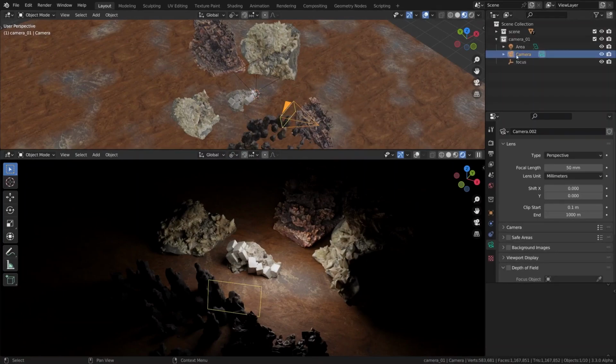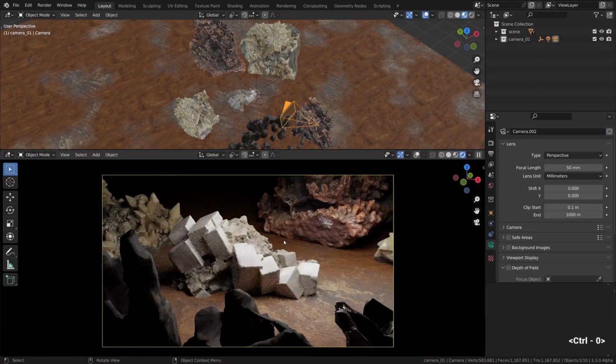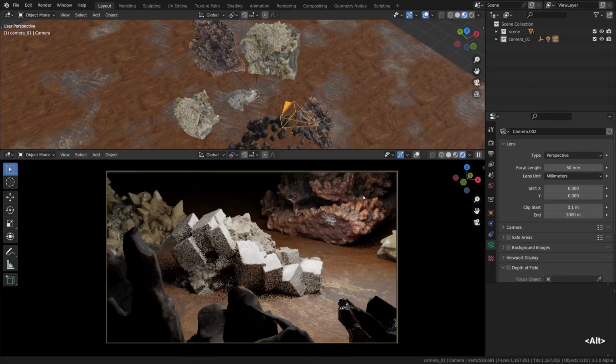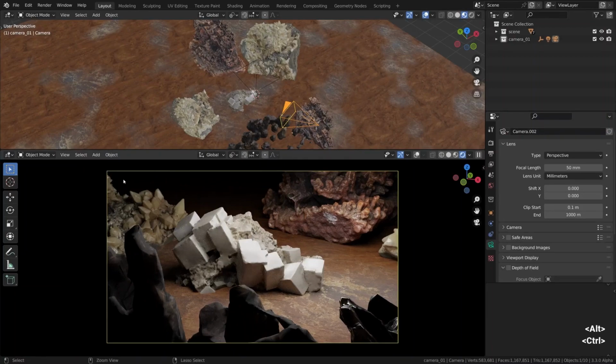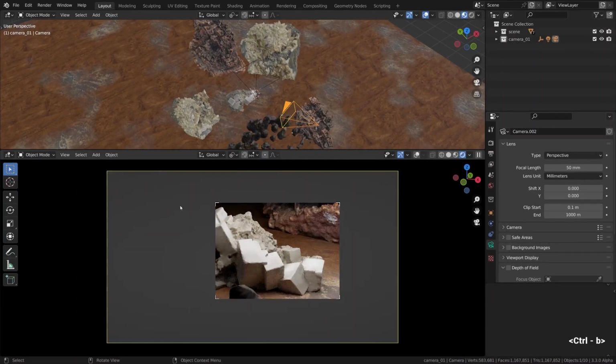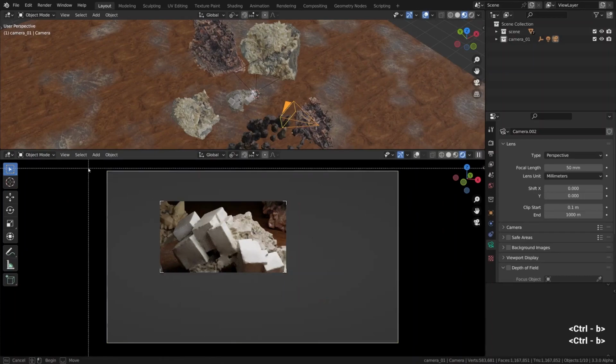As for the camera, we have one here in the Camera 01 Outliner collection. We can press 0 on the numpad to jump into the camera view, or Ctrl 0 to make any camera the active one. A nice little hack in Cycles to juice slightly more performance out of it is to press Ctrl B and draw the rectangle around the viewport, or rather around the camera view, or actually around a portion of the camera view even.